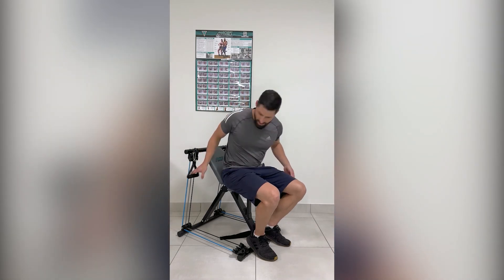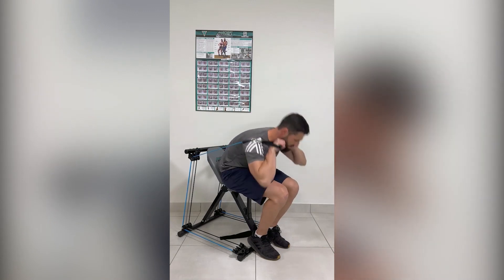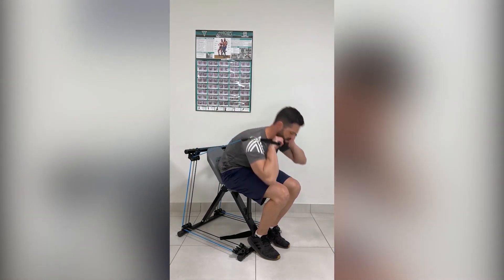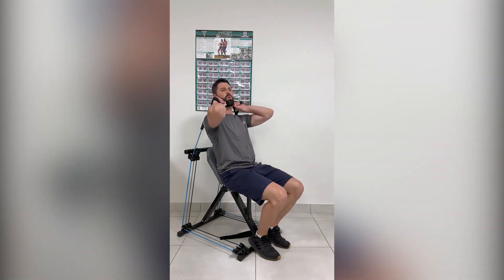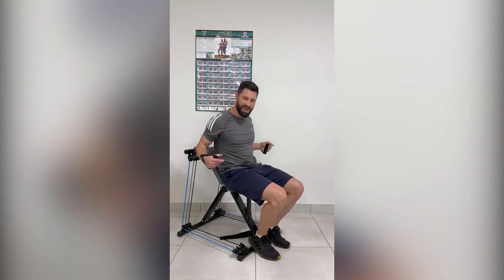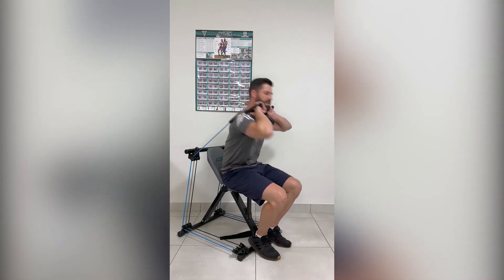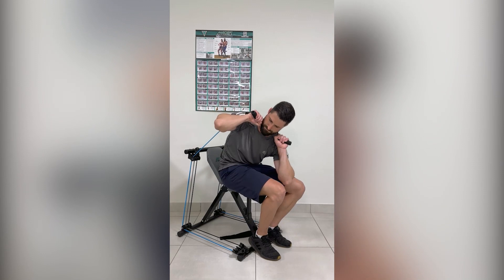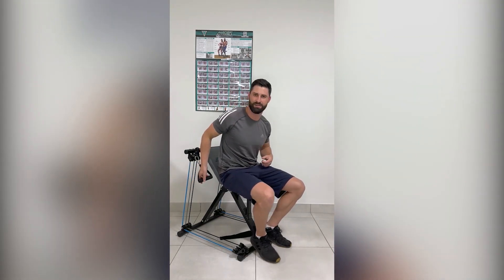If you want to burn fat on your stomach, all you do is grab it and do the ab crunch — a fantastic exercise to work on your core. And if you want to burn some love handles around your obliques, then you do the oblique twist. These are just some of the core exercises you can focus on. The rest is outlined on the wall chart and the workout video, making it easy to follow and understand how to perform.